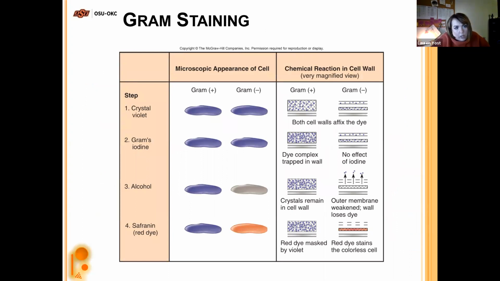This is going over the gram stain procedure. Now that we've talked about gram positive and gram negative, remember, gram positive, we'll add crystal violet, it turns purple. We fix it in place with the iodine, we rinse it, it doesn't come out, and we dye it with safranin, which is red. You won't see it because the purple is so purple. Gram negative, you put the crystal violet, you add the iodine. At this point, it is still purple because you haven't rinsed it out yet, but it's not going to get fixed in there by the iodine. So now you rinse it out with the alcohol and it'll be clear. And then you counterstain with the safranin, which is the red dye.